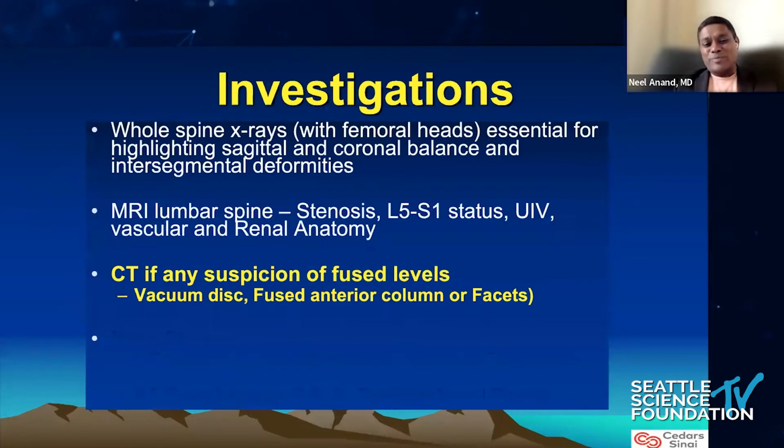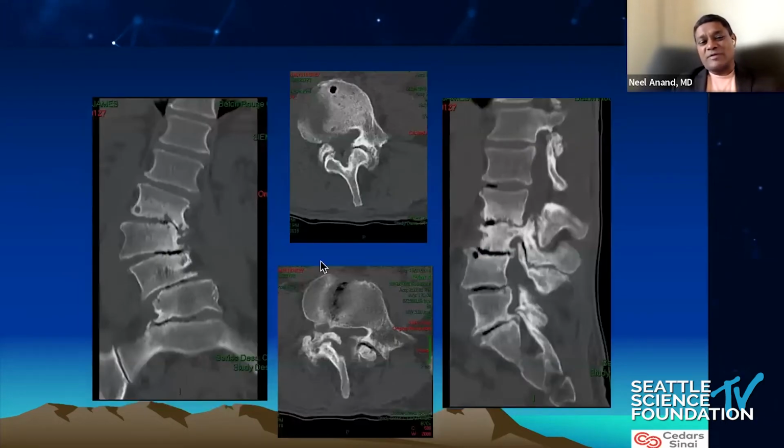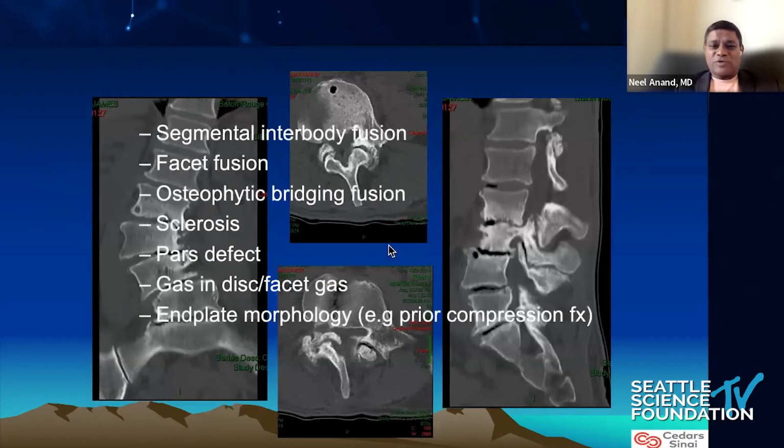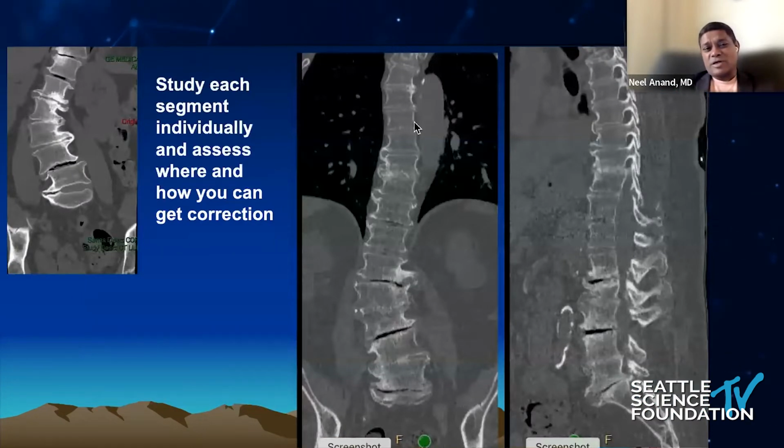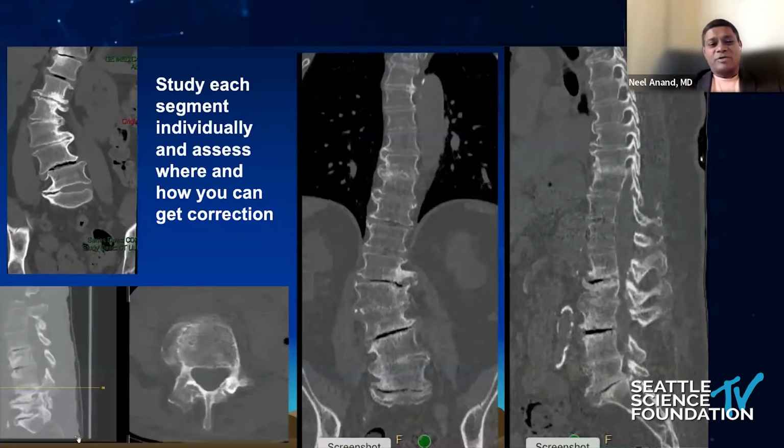CT is extremely important because you're going to miss fused levels. There will be levels that will be fused in that deformity, and the CT helps a lot. Like the 2, gas is great because of the vacuum phenomenon, it moves very well. You'll be able to mobilize the disc and get lordosis. But watch for the fusion that's going to burn you. Look at this patient in the middle. You can see 2-3 and 4-5 are fused, and the MRI makes it very easy to miss those things. But I still have disc above and below to work at to get my correction. Look at this patient, 3-4 is completely fused, facets fused. You cannot see that on MRI.